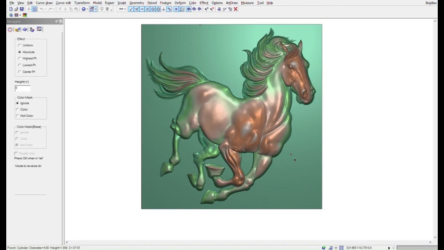Somewhere it goes 40, now minus 27. Yes, here the maximum depth came as minus 27.97. Okay, now the tool maximum depth, the carving depth, is minus 27.9, that means almost 28.